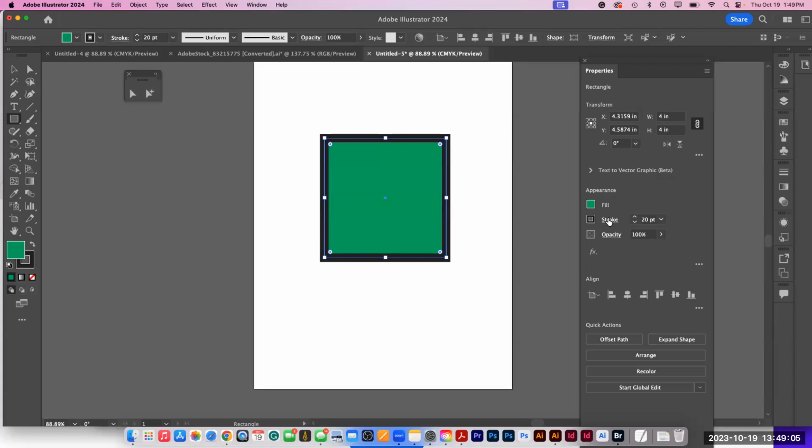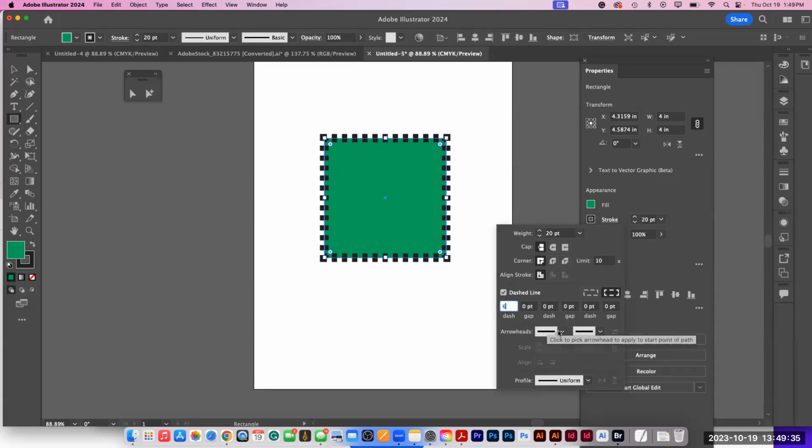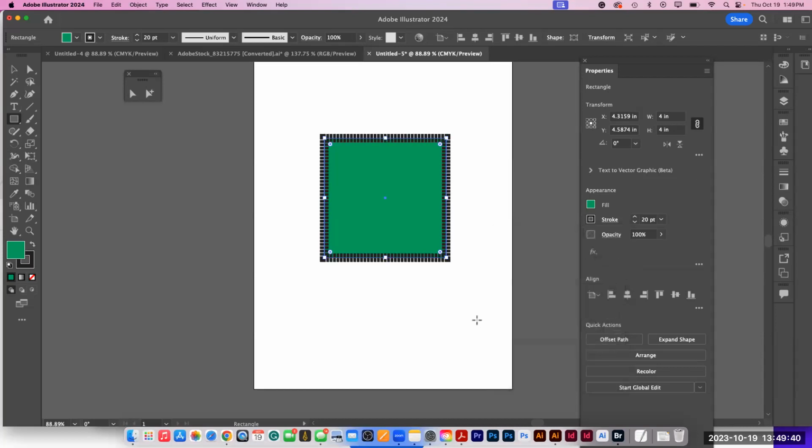Now, what else can I do with the stroke? If I click on the word stroke, look what happens here. That's your stroke panel. So you can open the stroke panel if you want, or you can open the stroke from here. And what I'm going to tell you here, they're telling you, do you want to have dashed lines? Look what happened to the stroke now. How did you do it? Because it's 12 point and no gaps. That's a default. What if you wanted it to be 6 dashes and then you wanted to have 2 gaps? Do you see? It looks absolutely different.